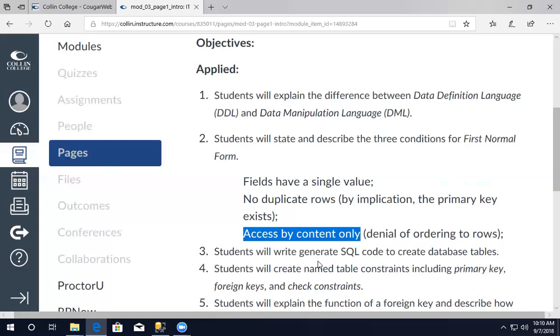Ask a question, please. Is that specific to table level, or is it specific to the database? Primary key is on the table. The question was, is a primary key a property of the table or the database? The answer is it's a property of the table. All tables, before I'm going to accept them as a database table, must have a primary key. So they must basically conform to these three laws of database. Having a primary key is the big one.